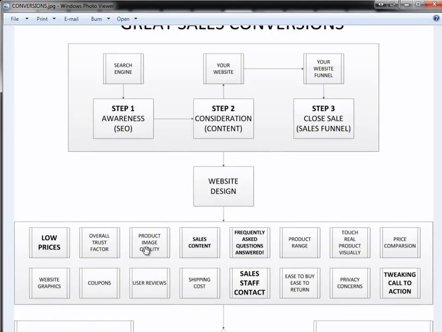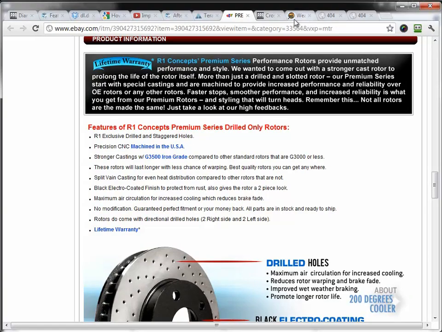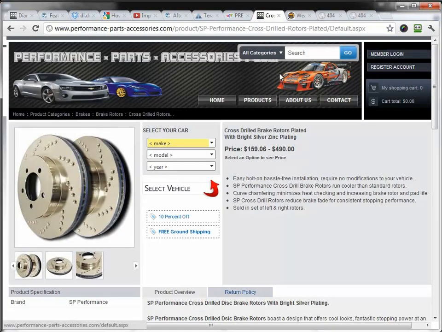So the design has to cater to your customers, but obviously, it needs to be professionally made. I mean, your site is fine. I would maybe make it just a little bit more salesy, I guess. Like, for example, with this one, I would lose the carbon and lose these little cars and just put performance parts, accessories. We're experts in rotors. Here's our number. Just make it more salesy.